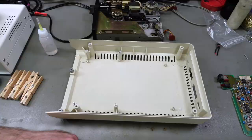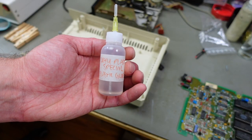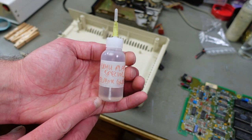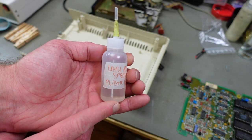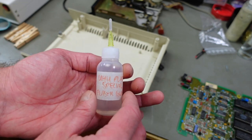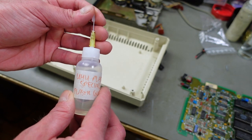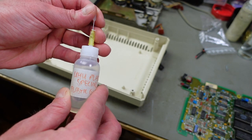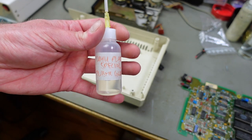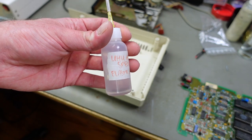And I'm using this plastic welding glue, which is Uhu Plast Special. I filled that in a non-branded bottle because my original bottle of it clogged, so I couldn't use the nozzle on it. So I'm just using this new bottle here, but it's the same glue that I used all the time. Pretty good stuff. It dissolves the plastic, so it forms a weld bond once it dries and evaporates.